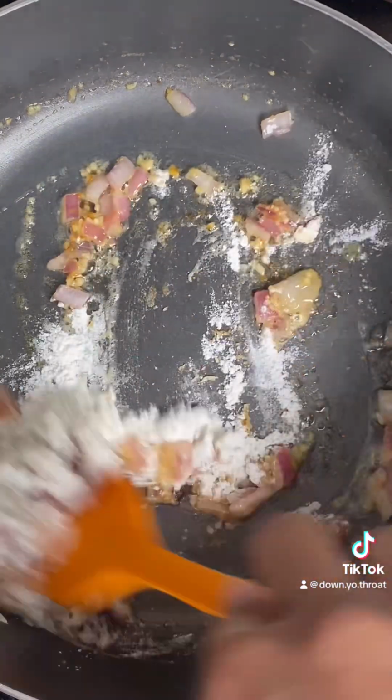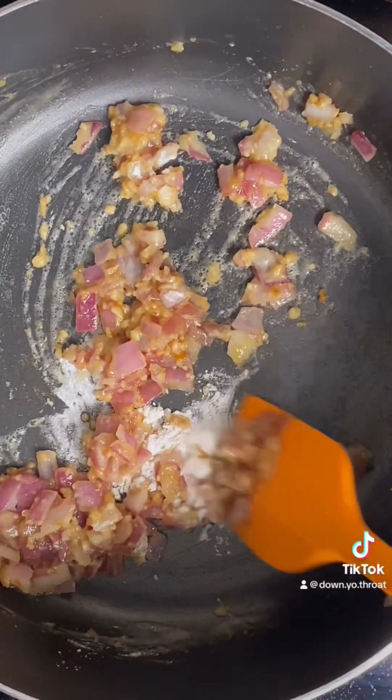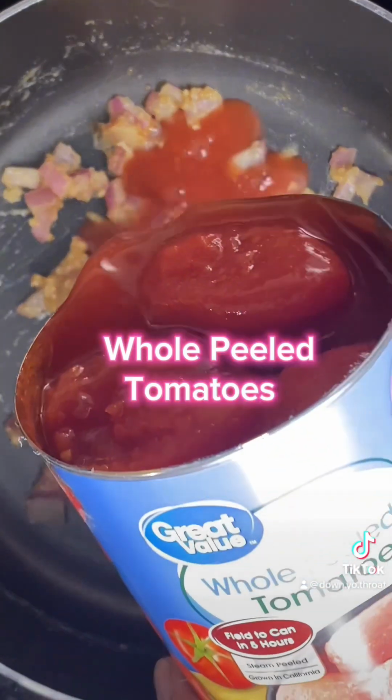Now, y'all know the idea with the flour is to help thicken up your soup mixture just a bit, but also you want to cook it for a few minutes, mix it in, make sure it's fully incorporated, y'all, so that you don't have that pasty, floury taste in your dish.